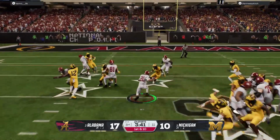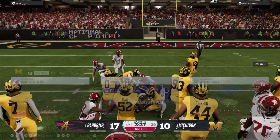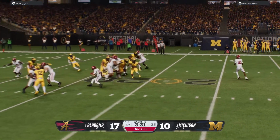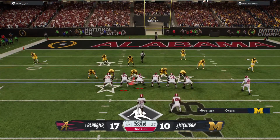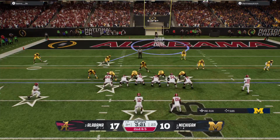Using the ground game here. Tailback has the handoff. Yeah, Chris, this is exactly what this coaching staff said they wanted to do, was establish the run game, and they've been able to do that. Gains of 5, gains of 6, time and time again. They're doing a great job up front, there's no doubt, and now the entire playbook is going to be at their disposal. Alabama has now moved into the red zone.